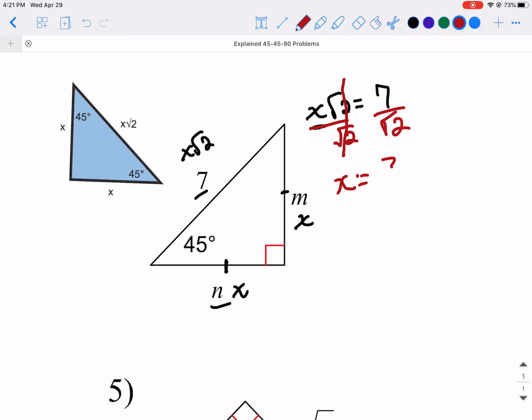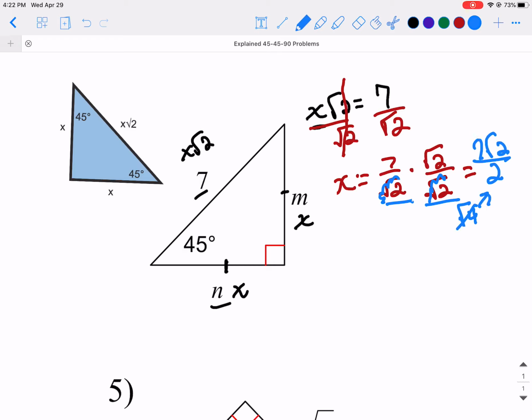So, all right, 7 over radical 2. To get rid of the radical 2 in the denominator, you multiply top and bottom by radical 2. Doing the math, a radical 2 times a radical 2, if you remember, these cancel out, and I'm left with the 2, or you could do the square root of 4, and the square root of 4 is 2. Either way, it's the same. And up top, I have 7 radical 2. Well, does 7 divided by 2 give you an even number? The answer is no. So there is your answer.